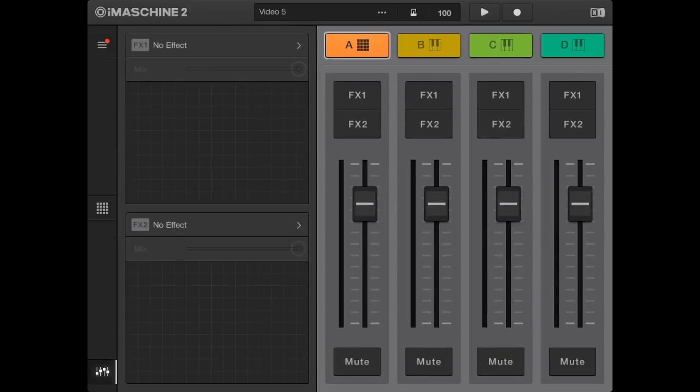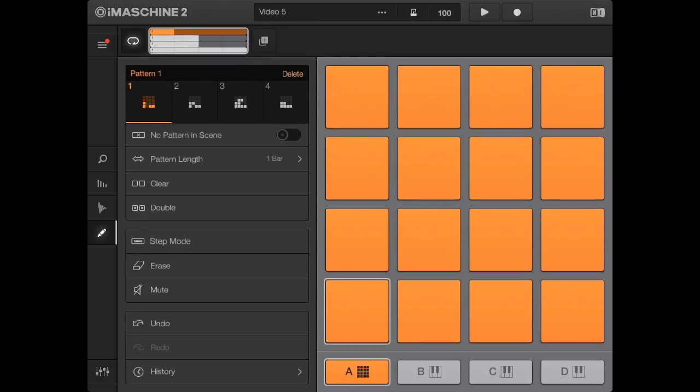Okay, so what I'm going to do is I'm just going to highlight pattern one on each scene and just click on the mixer button at the bottom left hand corner. I'm going to mute channels B, C, and D and just demonstrate the sounds I've got on channel A. So this is pattern one. Just a very simple one. And then pattern two just adds the backbeat on the two and four. One, two, three, four. Just that snare drum sound or clap sound.